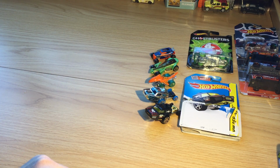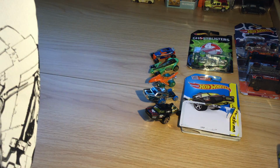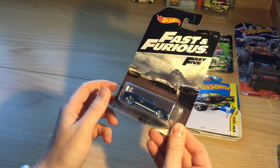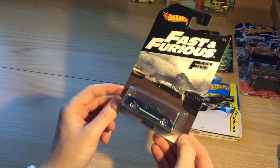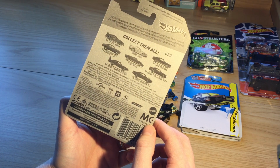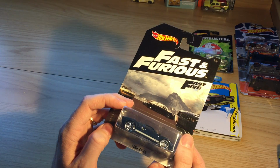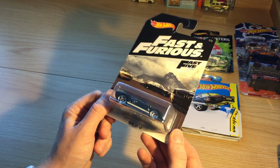All right. So there's one more vehicle I want to take a look at, and that would be this. I didn't know that this series existed. I started collecting after this came out, which was, of course, pretty recent. Okay, it does say 2016 on the back. So this is relatively new, but this is the only one I've seen anywhere. Everybody's been sold out in the area.